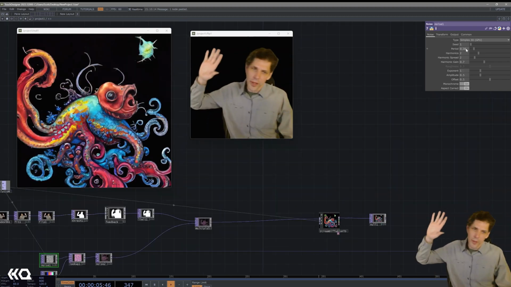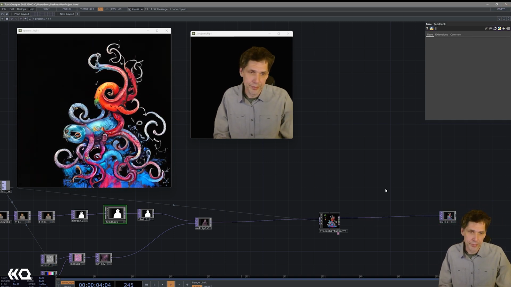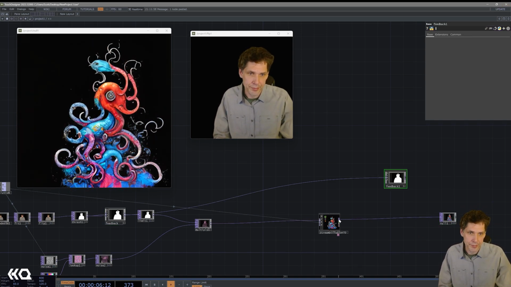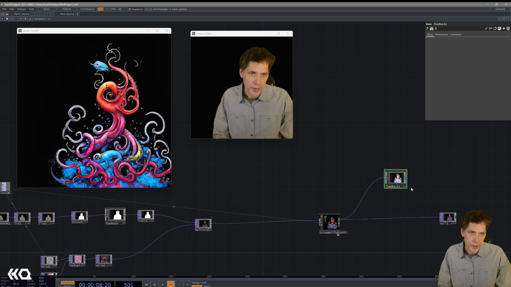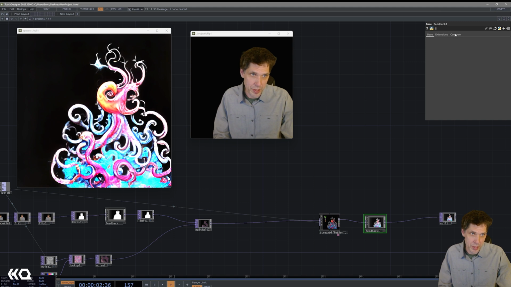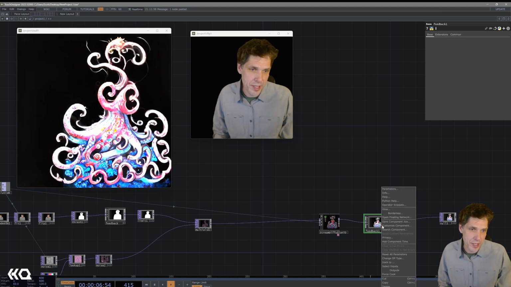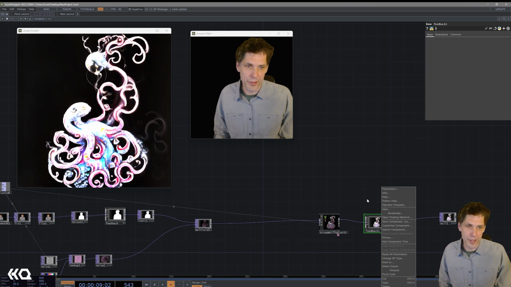Then you can do a little bit on the post-production side. So just copy your feedback, paste it here. And what I'd really recommend that you do is add some custom components so that you can control what's going on inside of this, and then save this as your basic feedback tox.